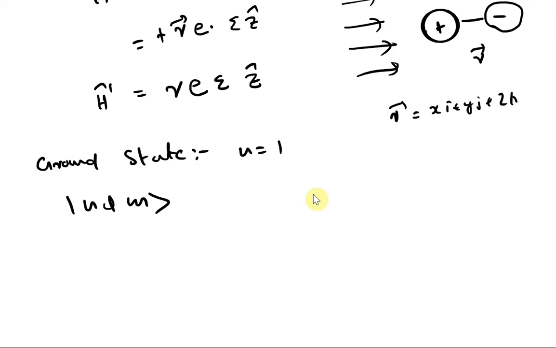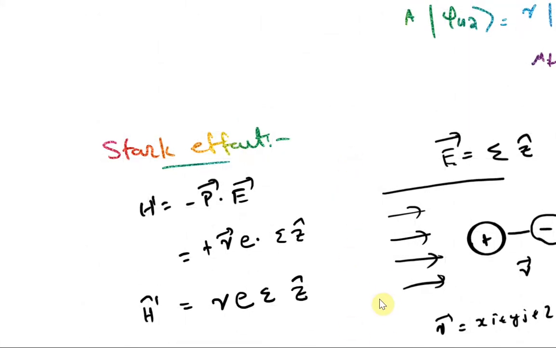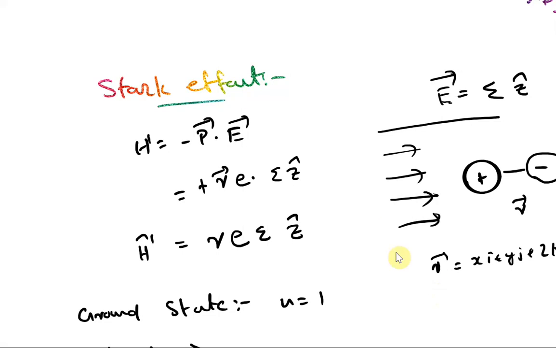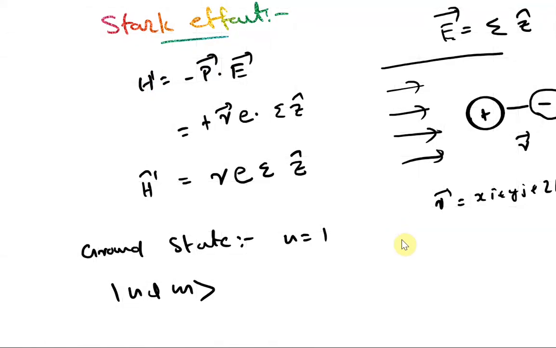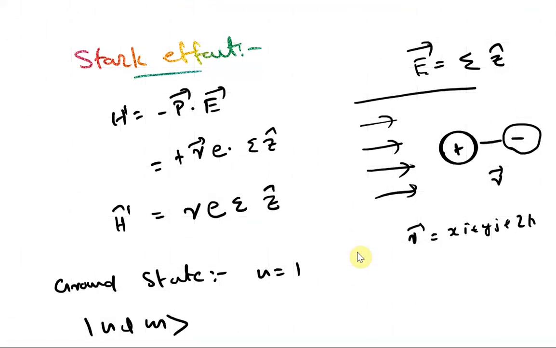Here we are not considering the spin of the electron, which you have to specify. If you are considering the spin of the electron, we will be discussing that in atomic and molecular physics later. In that case we will be having an s coming along with the state. So right now we are considering the cases where spin is not considered.